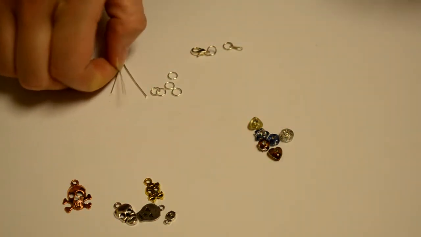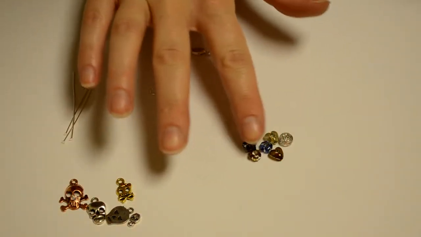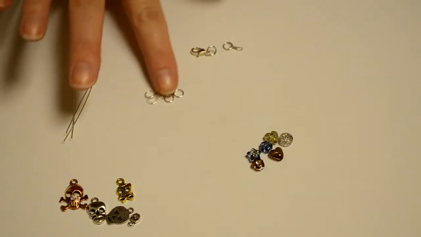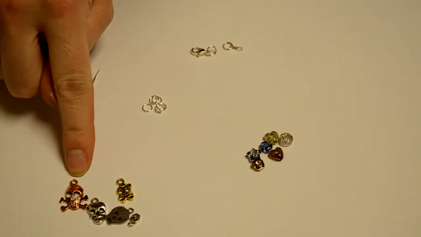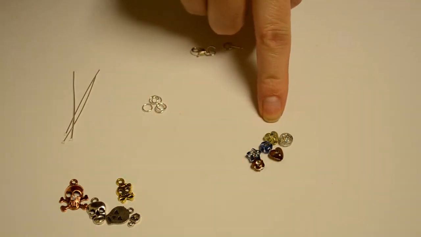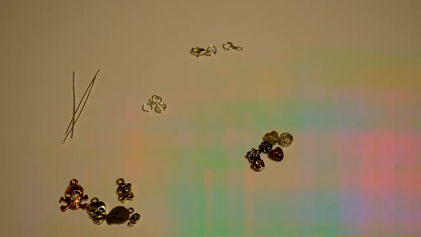You'll need some head pins, assorted beads including skull beads, hearts, stars, and daisies. You'll need jump rings. I'm using 15 skull beads plus seven charms, and for the seven that are going to be paired, I'm using an extra jump ring. That's 29 jump rings, plus one for my clasp.